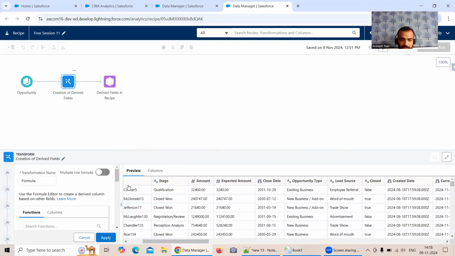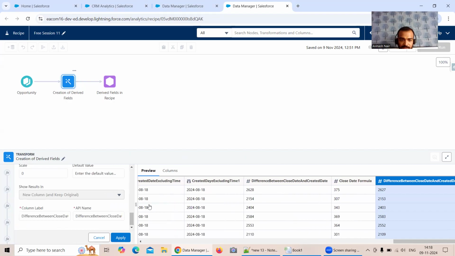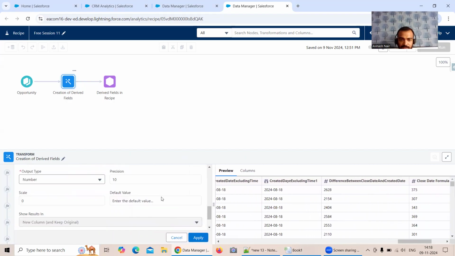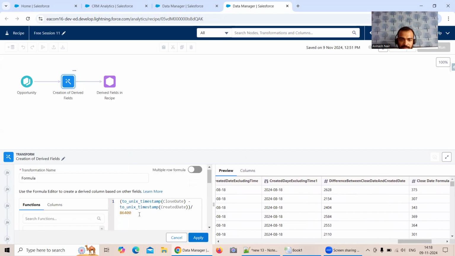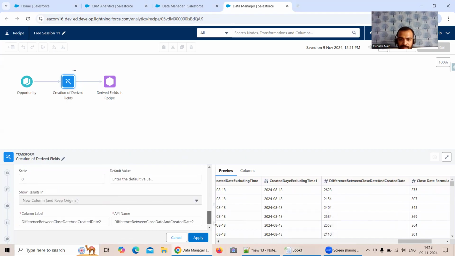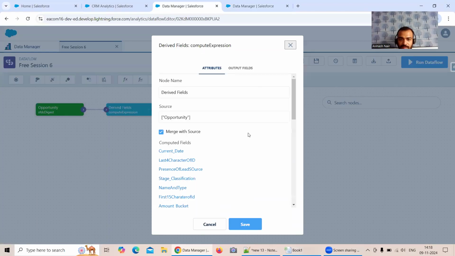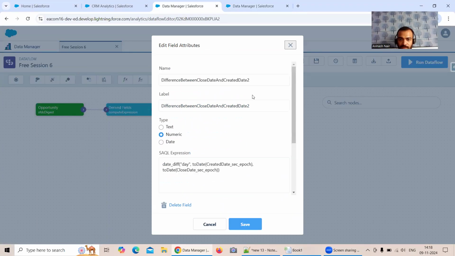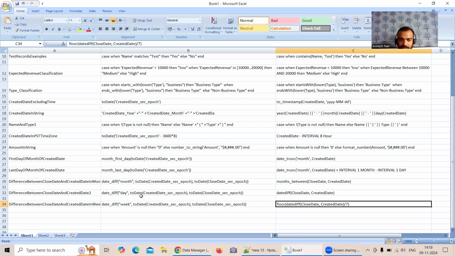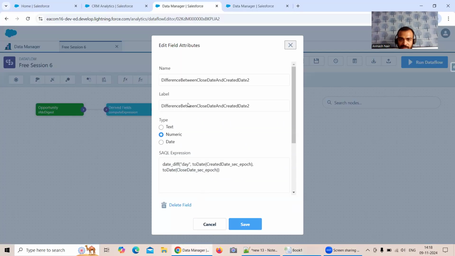And what is this about? This is about the difference in closed date. Okay, this second part, right? So here, when we do the difference, that difference which we do, created date. Let me check over here. Sorry, created date. So that difference which we do for date, I think this part we have already shown. Okay, date diff day. Okay, date diff we can do. Otherwise, we can find out the difference between them. Sorry, this one, I mean, here we can put it in this manner. So this is the ideal difference.